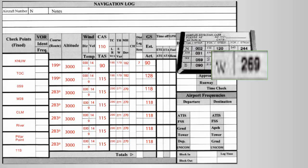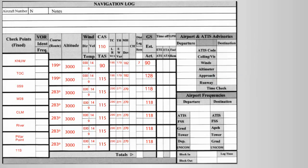So we're going to take 1 out of 271. Moving to the left of the flight log, we can add the distances between our checkpoints that we found earlier. 7 for the top of climb, 12, 15, and so on. Next is our ground speed, which we found earlier to be 128 knots for the first leg and 118 for the second. At this point, we're going back to the E6B for the rest of our calculations.